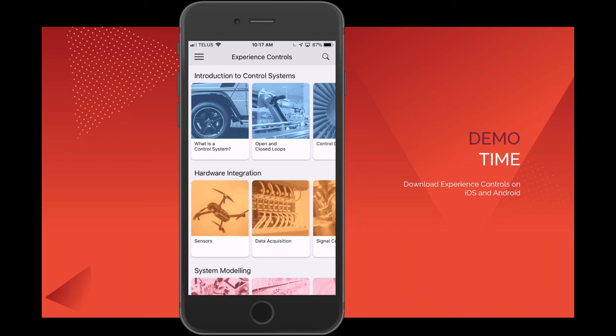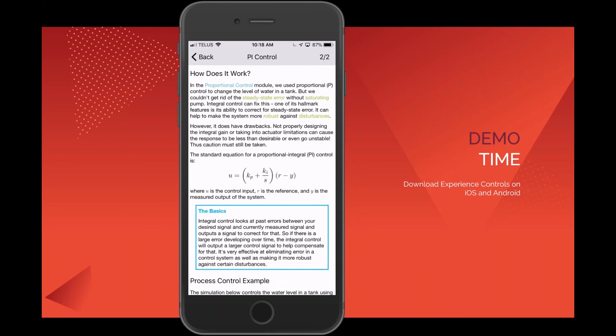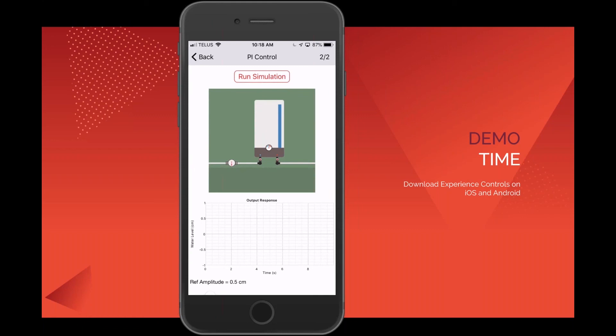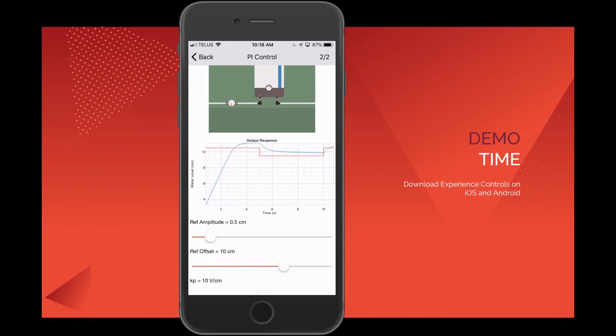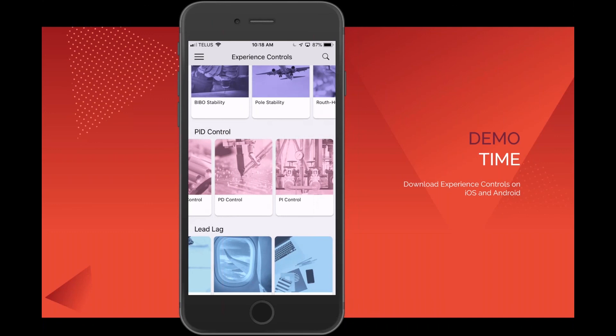We also cover things like bits of resolution, and students can do the same to see how that affects their signal. If I want something a bit more complex, I jump down to PID control. In PI control, the topics are introduced and there are links at the top to other modules — for instance, if you want to dive deeper into proportional control. We have a full equation rendering system and block diagrams, and then very quickly we jump into a real-time closed-loop simulation of an actual plant system.